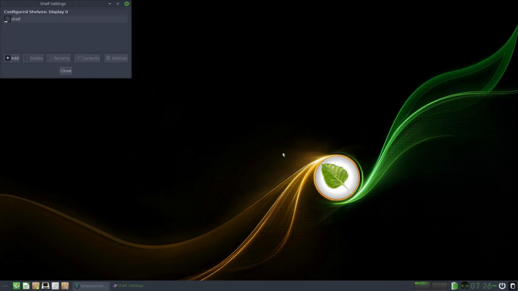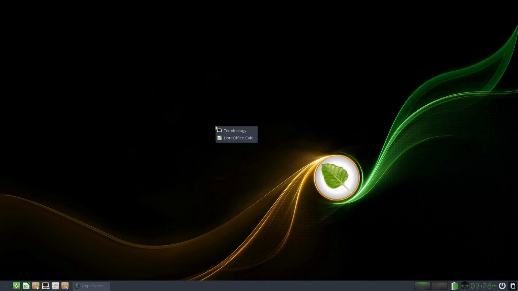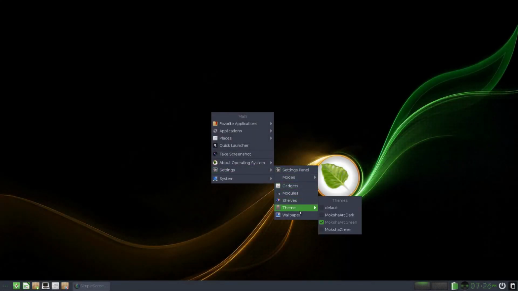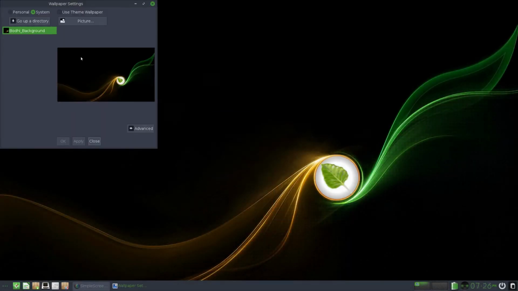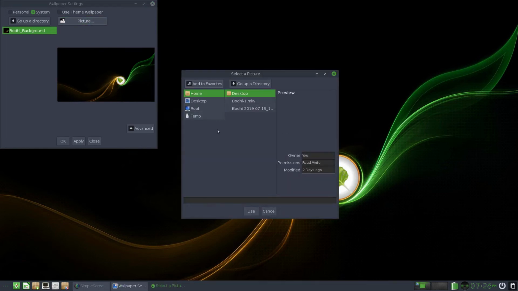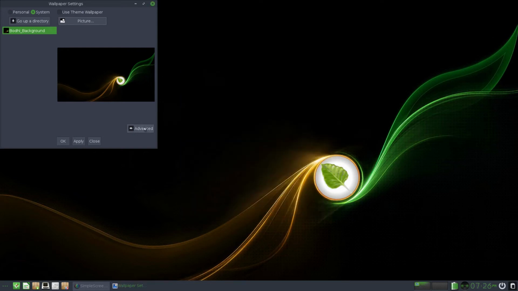And you got shelves. You could probably add a shelf. I'm not gonna do that. You got your wallpaper, picture, Bodhi, that's home folder, so advanced, basic, click on the picture, so I'm not quite sure how that works.